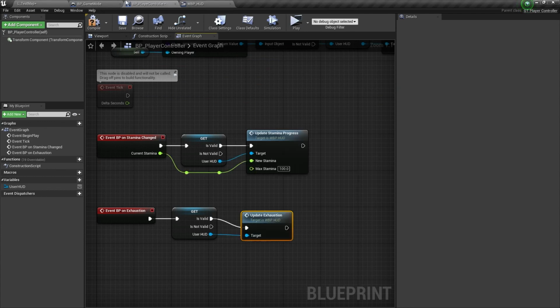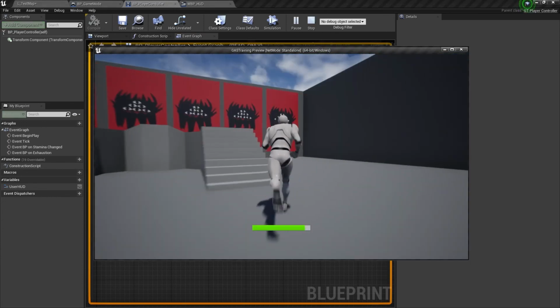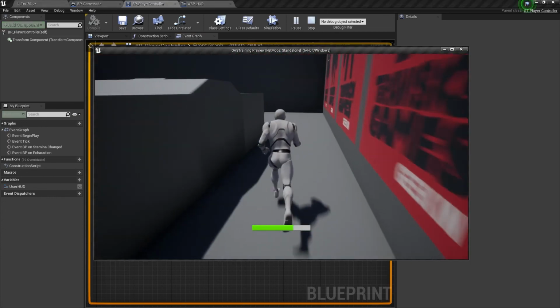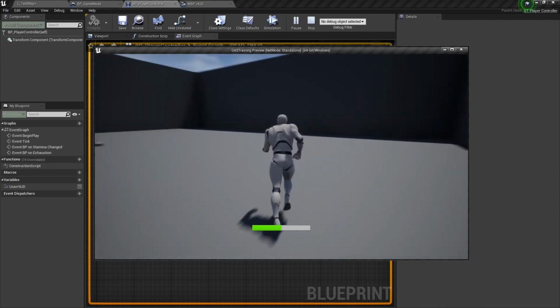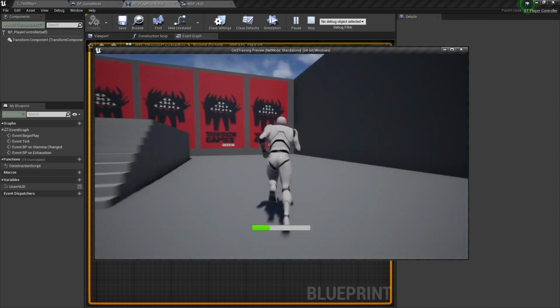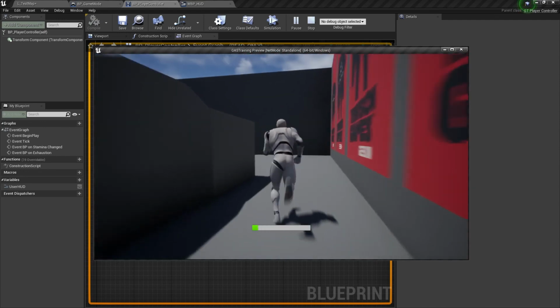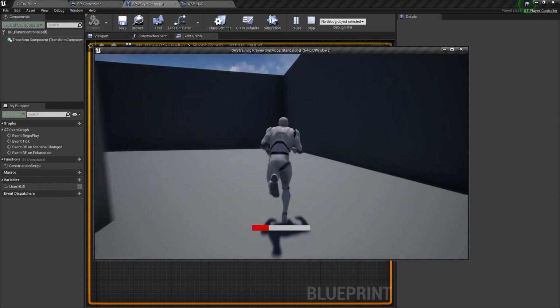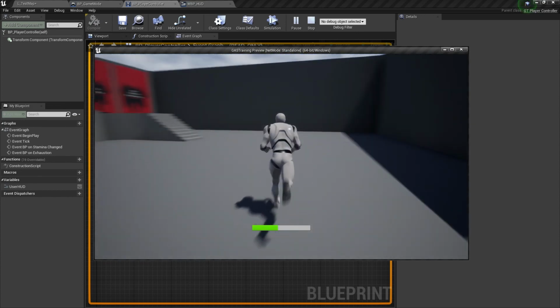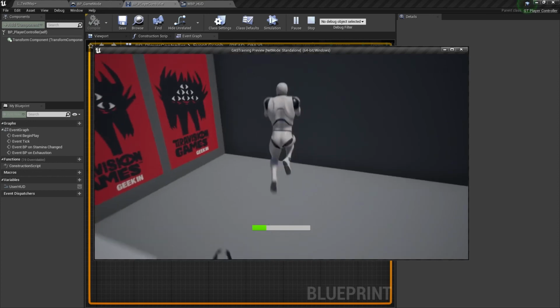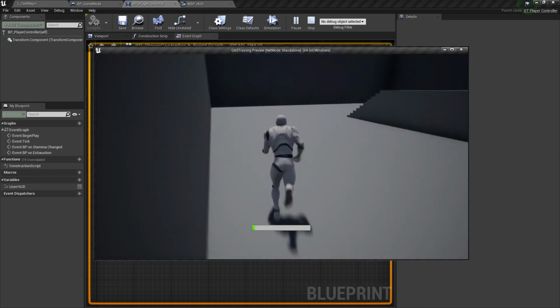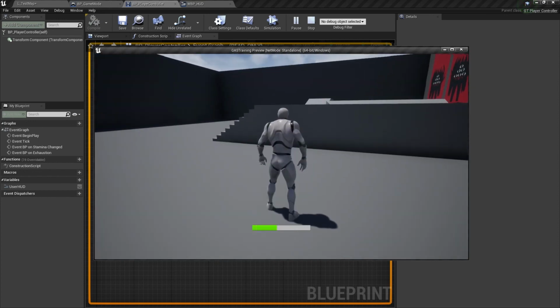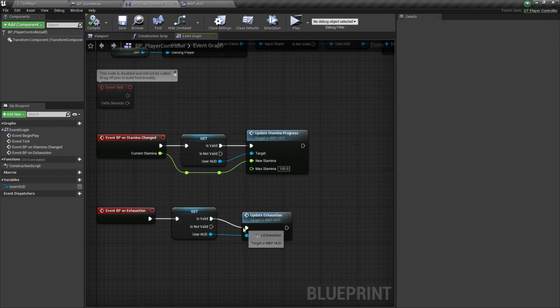There we go. So let's see. Run around, run around. 0. And then our bar is green again and we can run again. There we go.